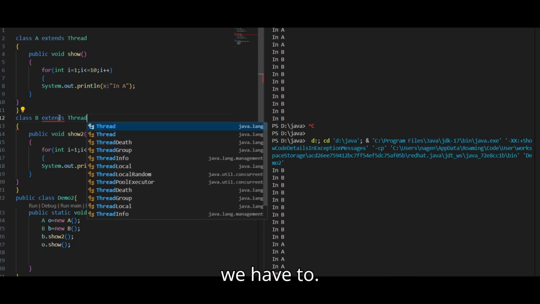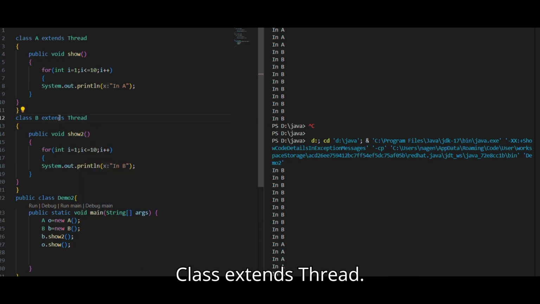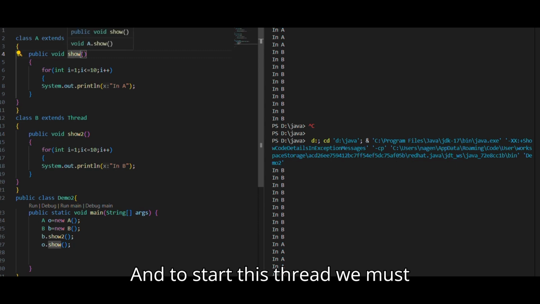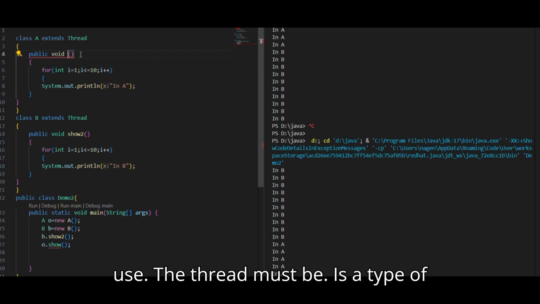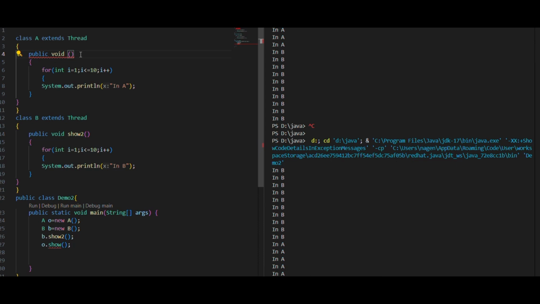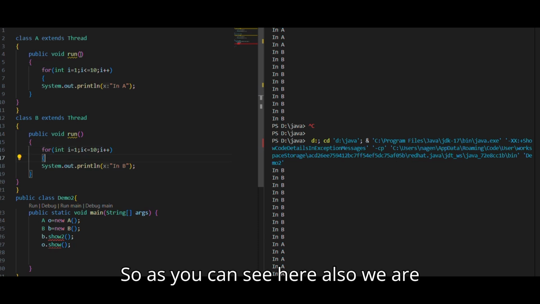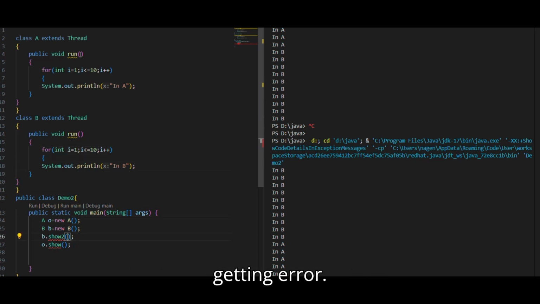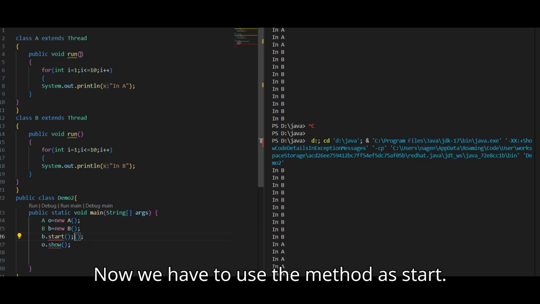The class extends Thread, and to start this thread we must use run, since Thread is a type of functional interface. As you can see here, we are getting an error. Now we have to use the method start.